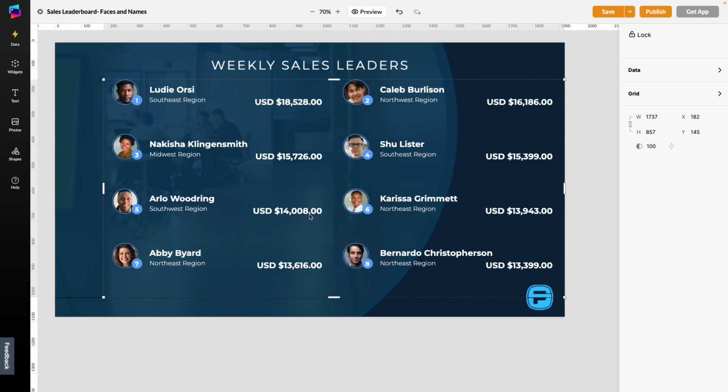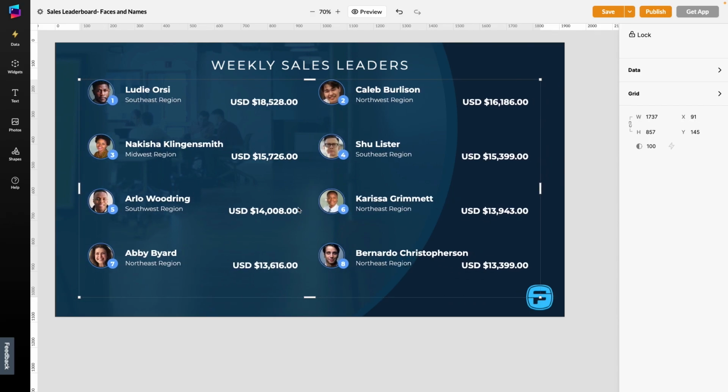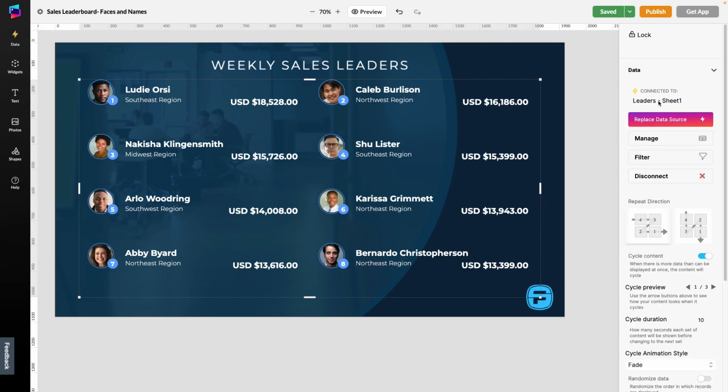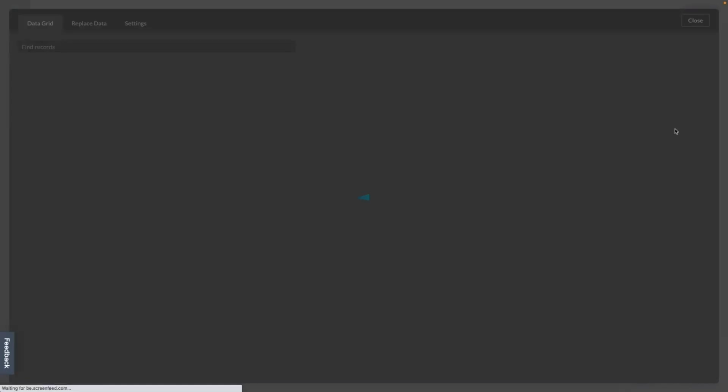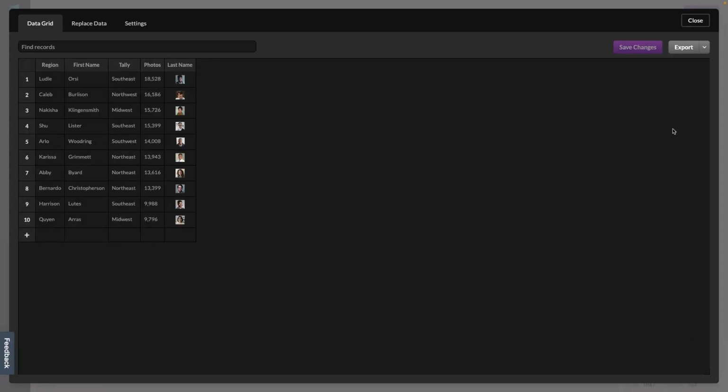If you click on the App Builder canvas, the components that are unlocked by default are the data widgets. In this example, the repeater widget is the data connected widget. Once selected, the right-hand Properties panel will appear listing the data connections at the top of the window. Click on Manage under the name of the data connection to see the existing connection schema.